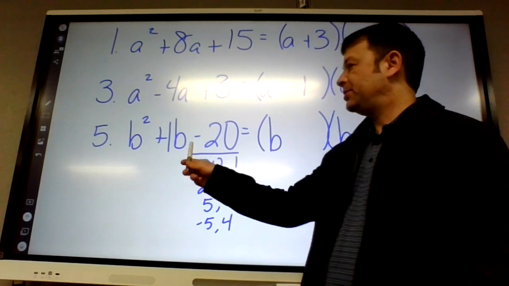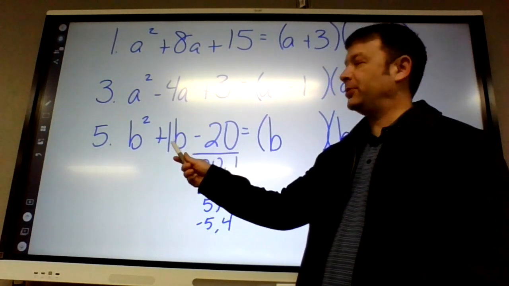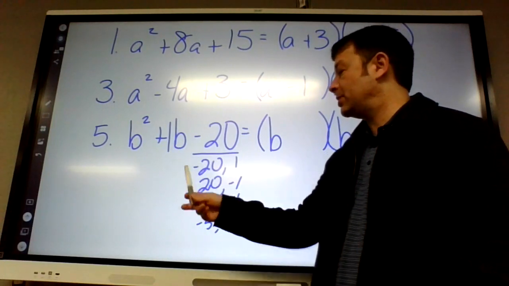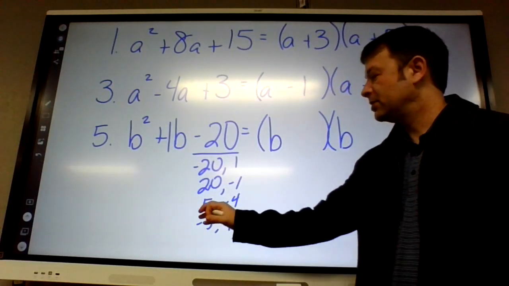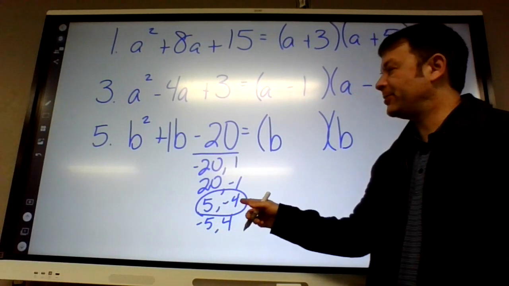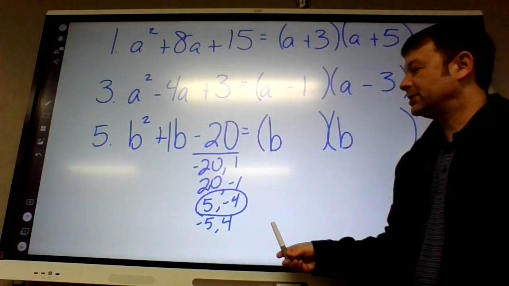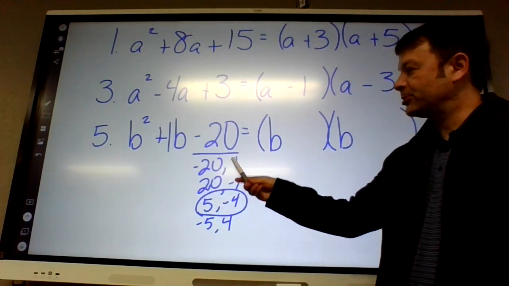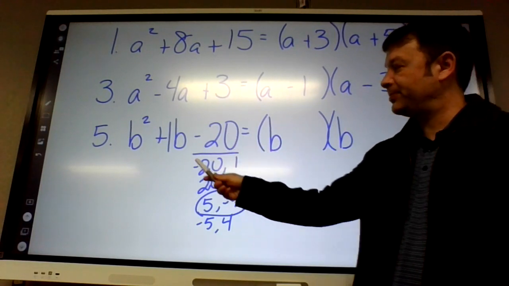How about 10 and 2? Do those add up? Yes. Which one adds up to positive 1? Negative 4 and 5. Kind of like 5 minus 4 is 1, right? You guys get it? This multiplies to this, but it adds up to this.